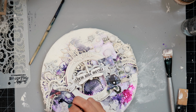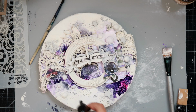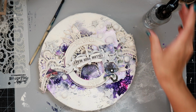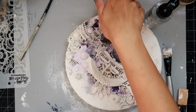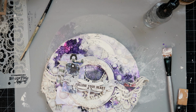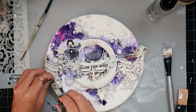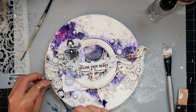I didn't really see a problem with the Dylusion sprays, and this is the first time I'm using them, and I absolutely love them. I love that there's no shimmer in them. I like things to be matte. I don't care for a lot of shimmer, and so I think I will definitely be using these more often. The colors are very vibrant, and there are so many wonderful colors to choose from, and they work on everything that I put them on. So yeah, I will definitely be using more of these Dylusion sprays.